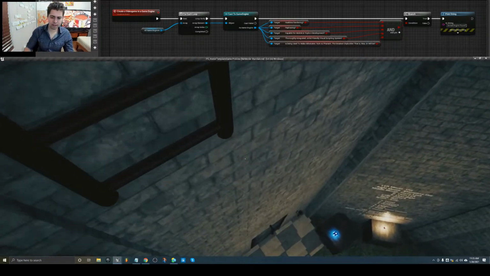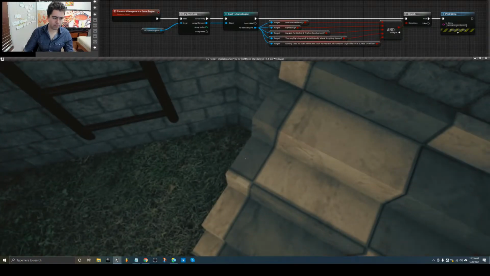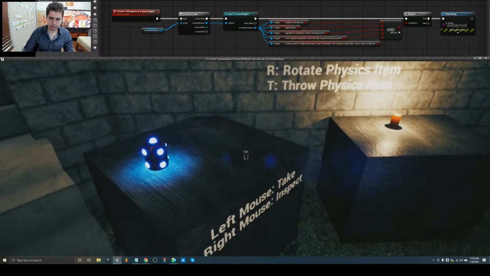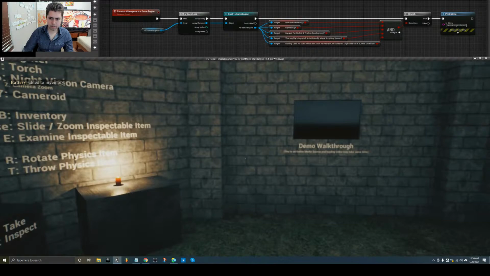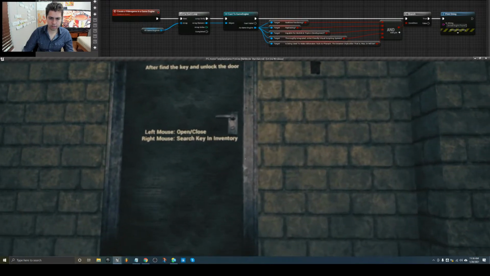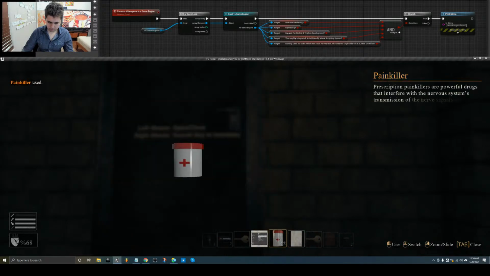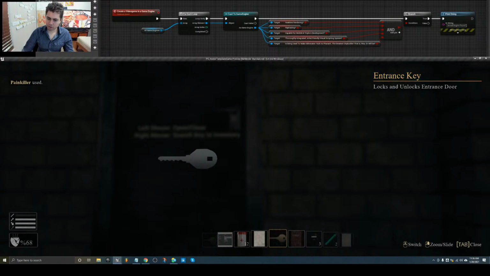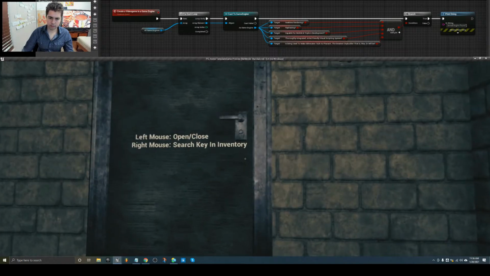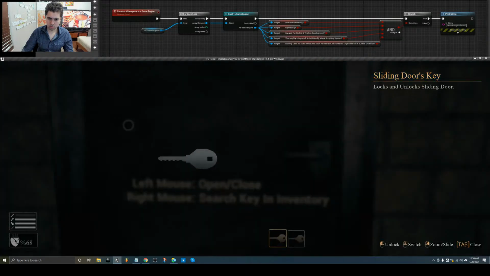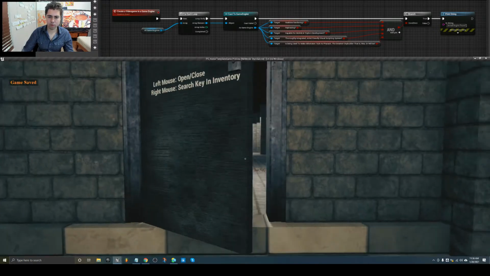This is like a meta. Oh, I lost a lot of my health. All right. Is this, no, that's a battery. So is that a painkiller? But let's try the key now on this. I'm going to take one of those painkillers. Unlocks the entrance door. So again, I think I have to go up to it, but now... No. Unlock. That did it. Okay, cool.